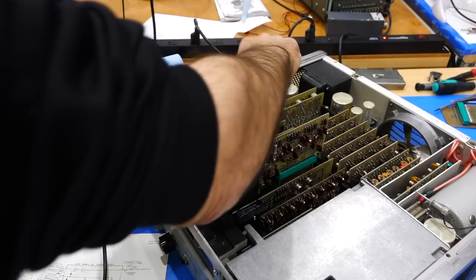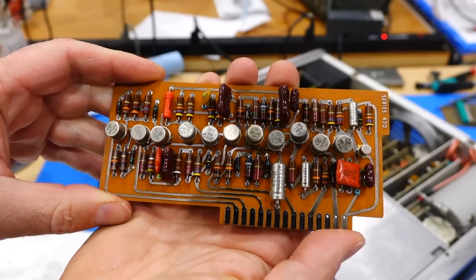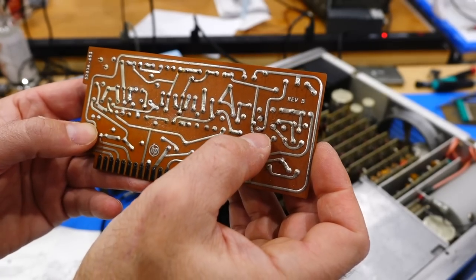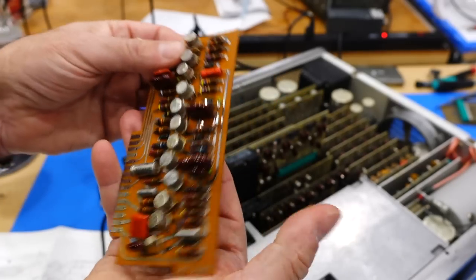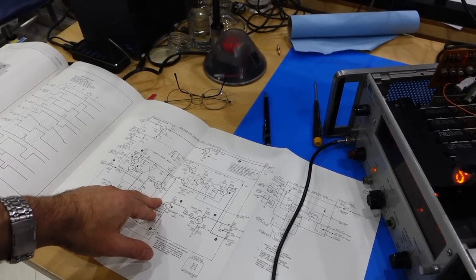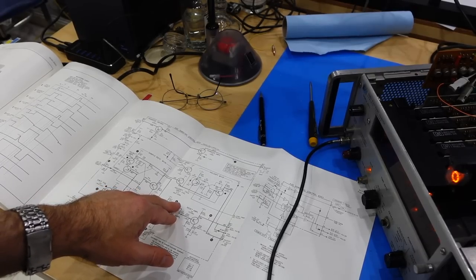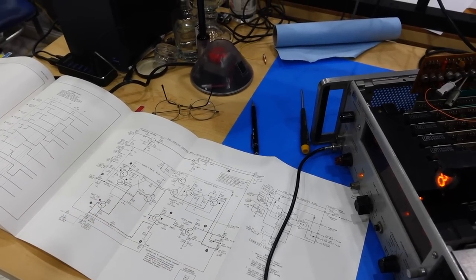So the sample board is one we haven't taken up before. It's a beauty. Some rework on that one also. They have all been reworked to some extent. Interesting. So I'm here to see if I have a reset pulse coming here, then probe here before the transistor and probe here after a transistor.